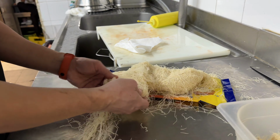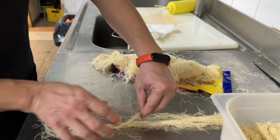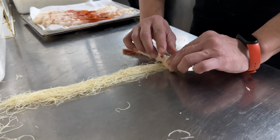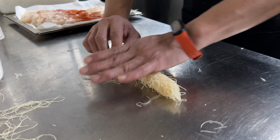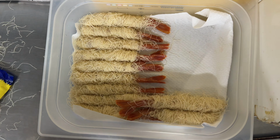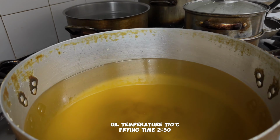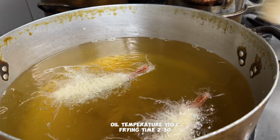Let's make it again. You can fry it immediately or store it in the freezer for other days. Using sunflower oil at a temperature of 170 Celsius, fry it for 2 minutes and 30 seconds or until golden brown.